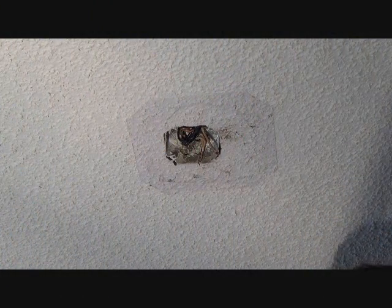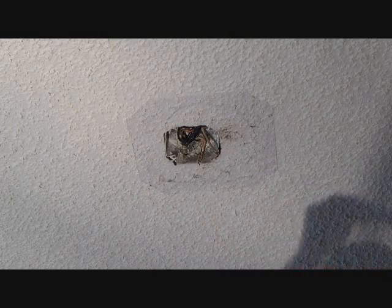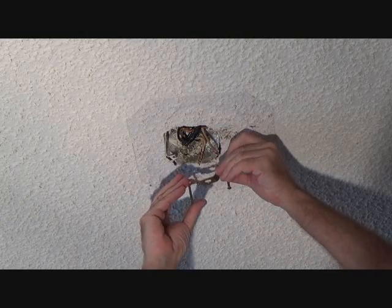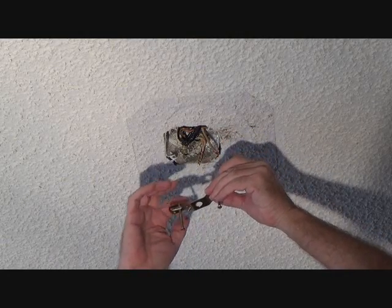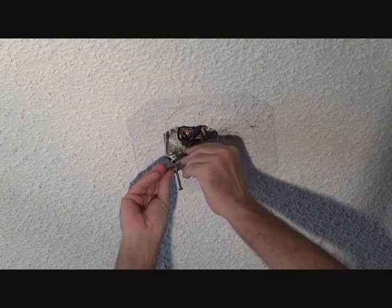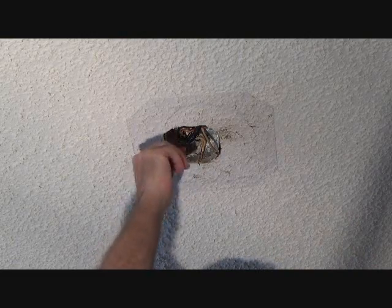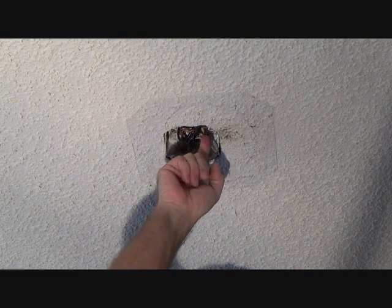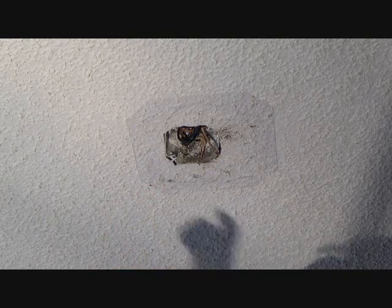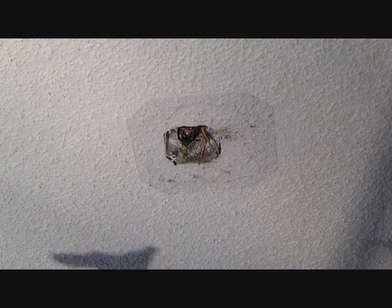I'm glad I found that little ground screw on this particular bracket, because the old bracket didn't have it. And that's going to be kind of tricky to get the ground wrapped up in there, isn't it? I'm wondering how I'm supposed to do that. And see, there's some ground wires up in this box. I could pull that down, wrap it around, but there's no wire nut on it, and it's just kind of twizzled together, so I think I'm going to keep that alone. I'm not even going to touch it.